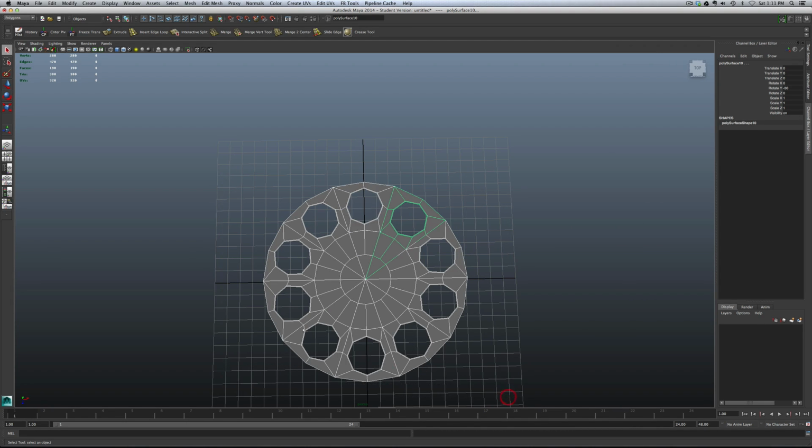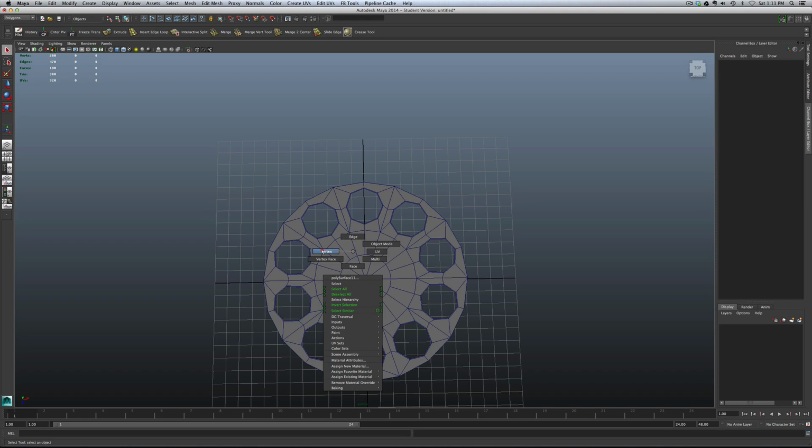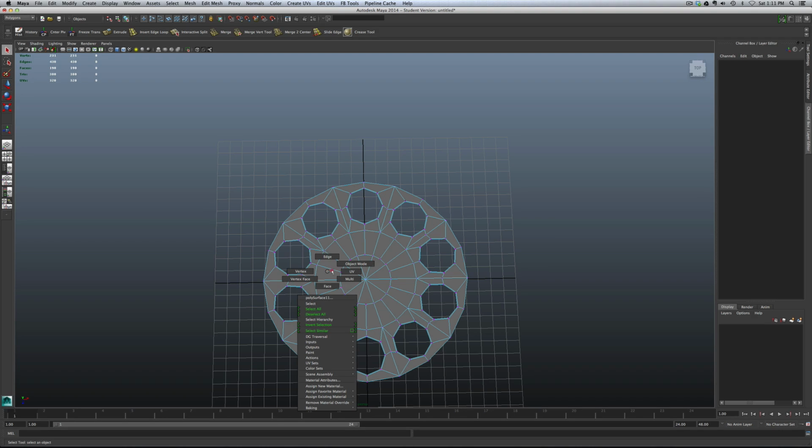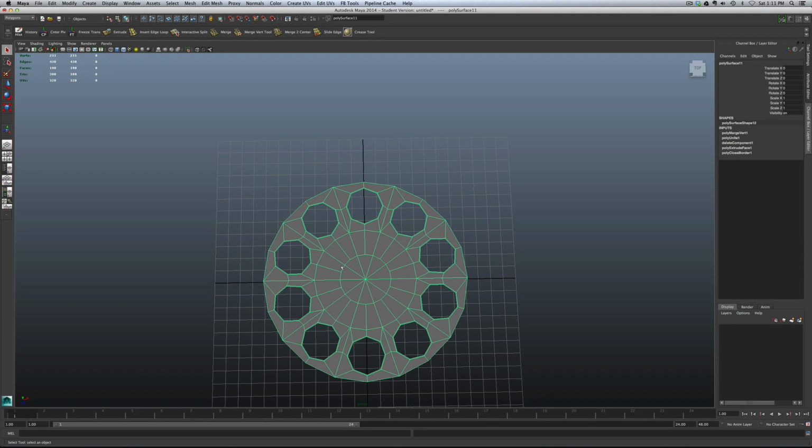We're going to grab all this geometry, shift right click, and combine it. And then go back into vertices mode, select all our verts. We've got 280 verts. And if we shift right click and merge those verts down, it takes us down to 231. So we should be in good shape now. Let's just look at this geometry for a second. I'm going to hit smooth on there. All right, everything looks good, nice and smooth.